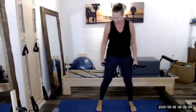Bring the feet wider than our hips, but still in parallel — toes pointed forward. Arms are long by our side. We're going to sit down into a squat as we bring those arms to a T, stand up. Think hanging slightly forward at the hips, nice flat back, belly button pulling in, weight heavy in our heels. Last one, sit it and hold it, and pulse — four, three, two, one. All the way back up.